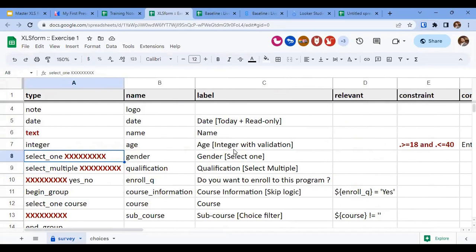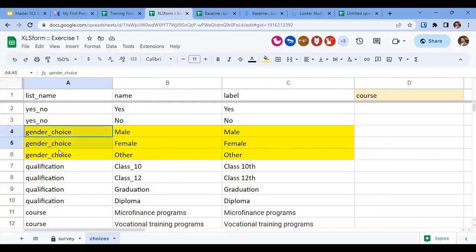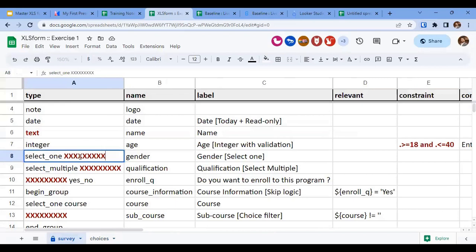Select one means you're asking the system to select one from where. So your system has to know that, right? So what is the answer here? Go to the choices sheet. You're telling the system gender, correct? So what is the name for gender? Look at the list name and then you have to say what the answer is. So it is gender underscore choice. You can choose to put any name. When you make your own form, you can put anything. You can just put gender and then that value gets called. But in this particular case, the answer is select one from gender underscore choice.